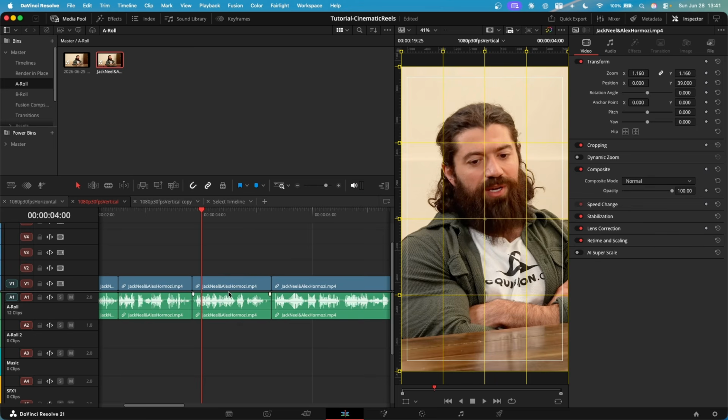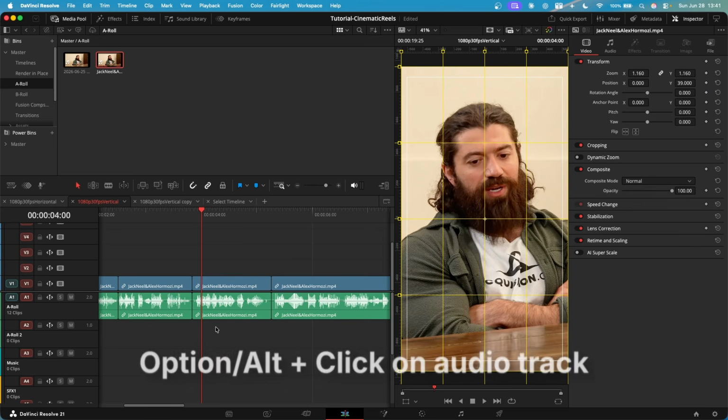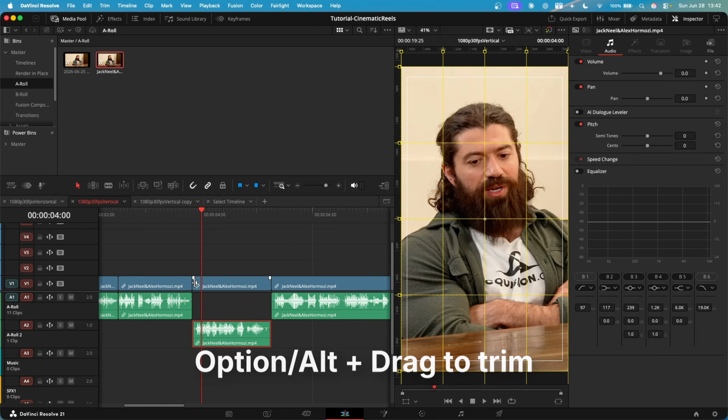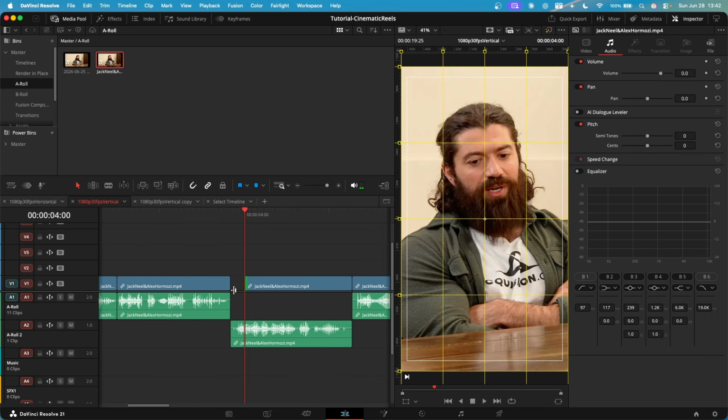So I'll make it on this clip. What we need to do right now, hold Option or Alt and select only the audio track. Now, holding the Option, click arrow down, that will move the audio to the track that is underneath, and now we can freely overlap it. We do it by holding Option and trimming some part of the video, just like so. For example, in my case 5 frames, but don't go too far up because it needs to be subtle, and we end up with something like this.